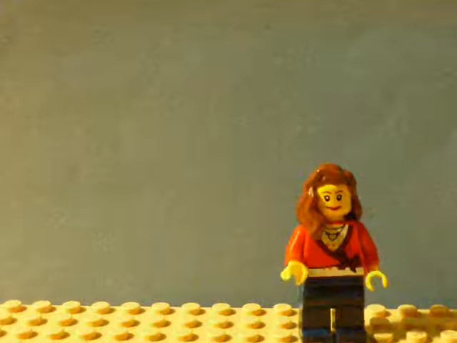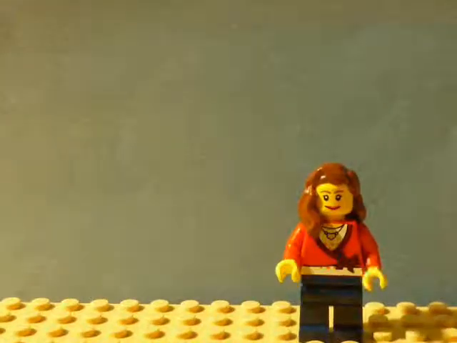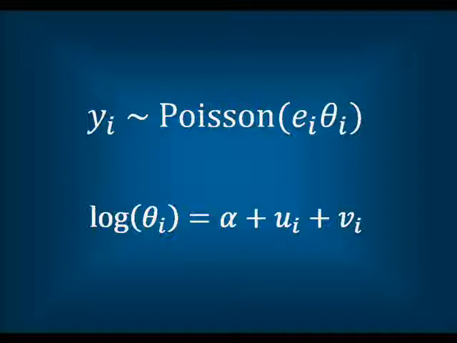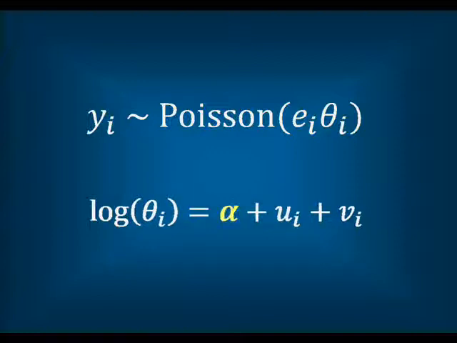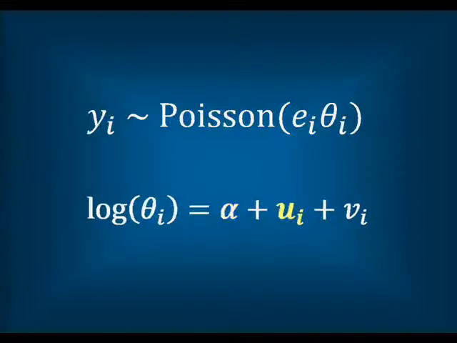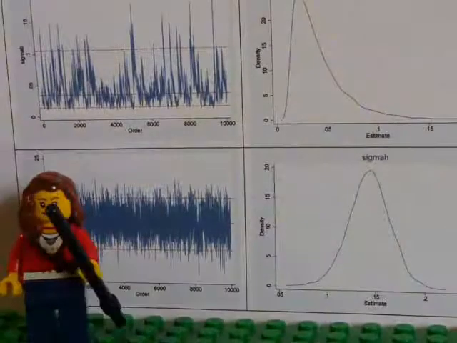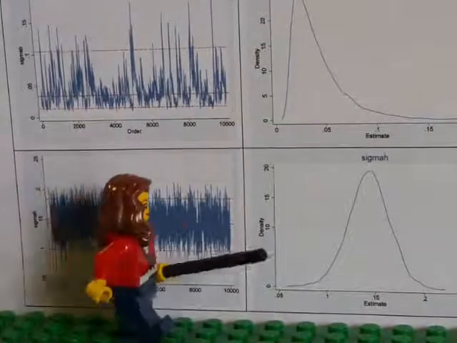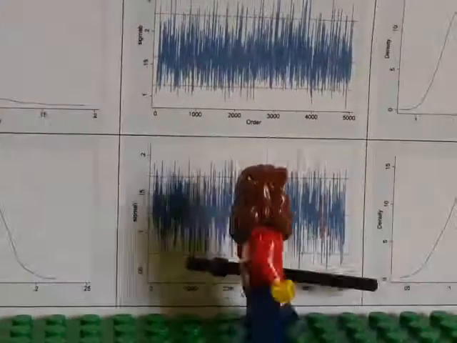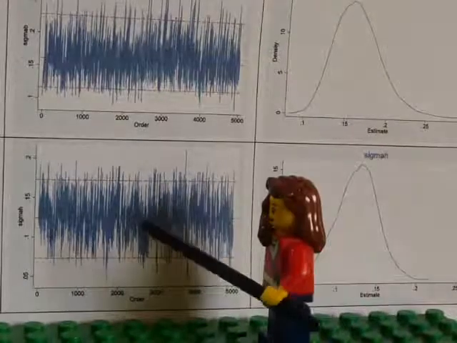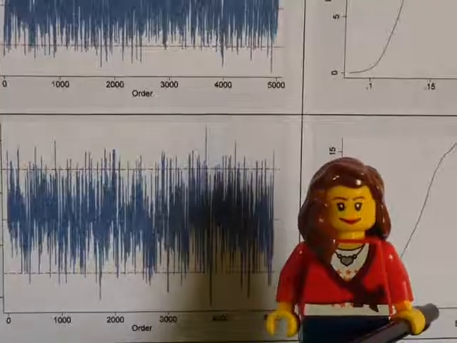One commonly used model in disease mapping is the Besag, York and Mollié, or BYM model. This model has y_i following a Poisson distribution, with mean E_i theta_i, where theta_i is the rate and E_i is the population size. Theta_i has alpha as a constant, u_i as the correlated heterogeneity or the spatial clustering, and v_i as the uncorrelated heterogeneity. Due to the complexity of the model once priors are included, Markov chain Monte Carlo algorithms are used to sample a posterior distribution via either Gibbs or Metropolis-Hastings samplers.